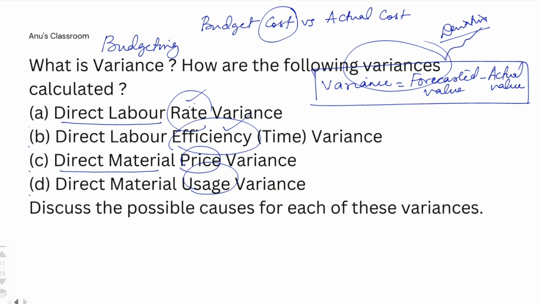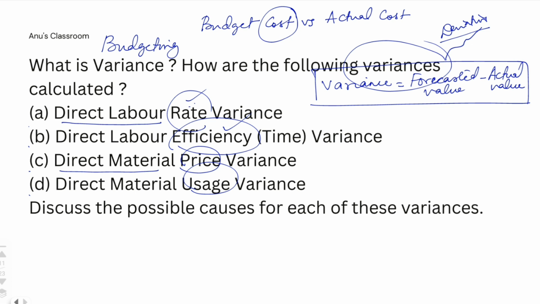Technology again is an important part. Some unforeseen circumstances, like for example there was an electricity shortage issue in the middle of production, which was unprecedented or unpredicted before when we were budgeting. It could cause delays in our project deliveries, right? So such things you can write as possible causes for direct labor rate and efficiency variance.